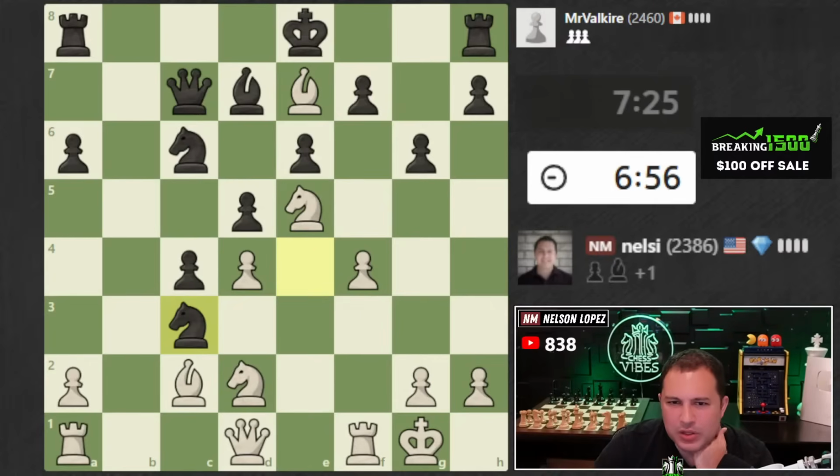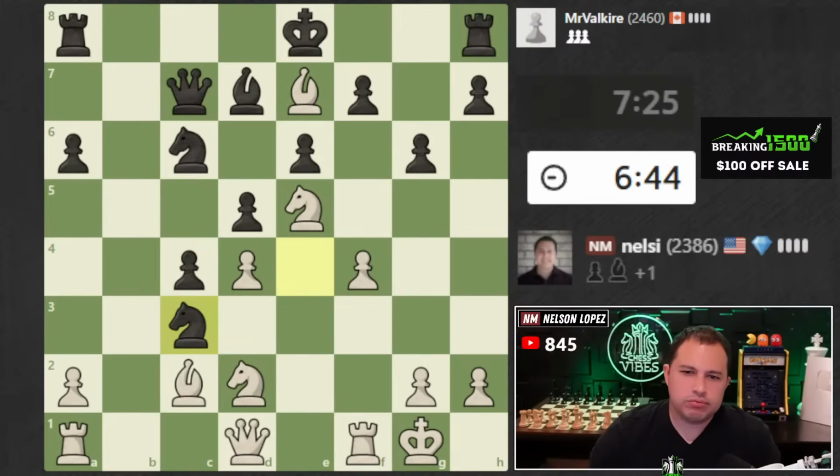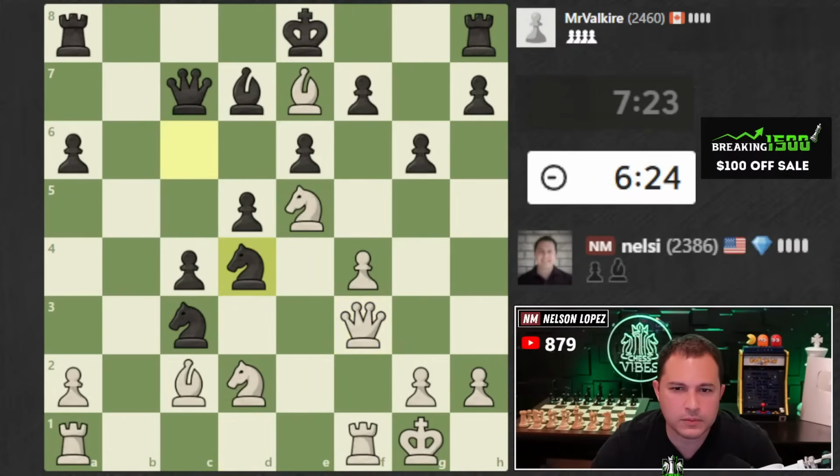The other way would be to go, what? Something like queen e1. He's going to take, which hits my bishop. Man, that's such a good move. That is such a good move. I didn't see g4. I didn't think you could play this because I thought I could play queen f3, and then when he takes my bishop, I take his knight. I missed g4. It's a great move. Yeah, I probably have to do it. Probably have to sack the queen and hope I can generate some amazing chances. I don't see what else to do.